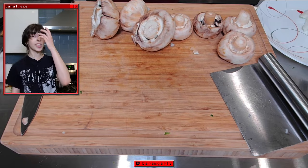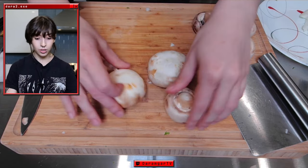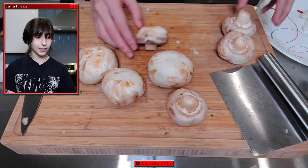And so, let's think about the way that we want to cut these. Everybody, a stroganoff has mushrooms as the highlight. So, we want decently sized cut mushrooms.